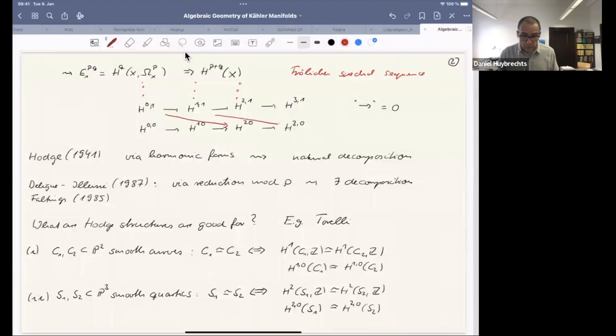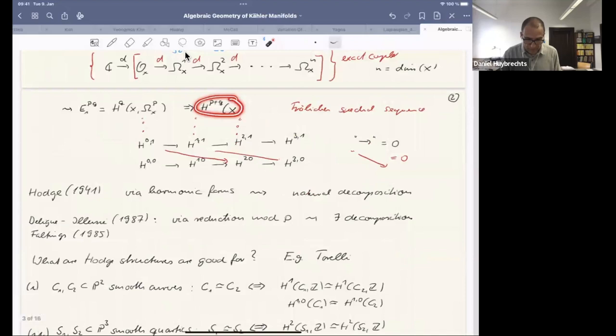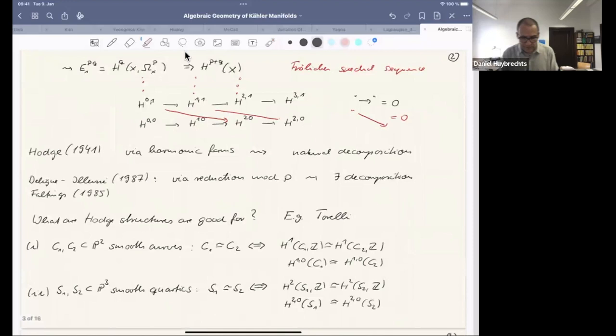And they're the differentials going this way. And now the Fröhliche spectral sequence for a smooth projective variety degenerates. And that means in particular that all these differentials here are zero. And also the higher differentials are zero. And this in the end leads to a decomposition of the cohomology, what's written here on the right hand side. So this was first, not using this language of spectral sequences, proved by Hodge already in '49. He used harmonic forms. I'll mention this a little later again as well. And the advantage of his analytic argument was that what you get is actually a natural decomposition. So the spectral sequence, even when it's degenerate, only gives you a filtration of this final vector space here, such that the graded parts of the filtration are these here.